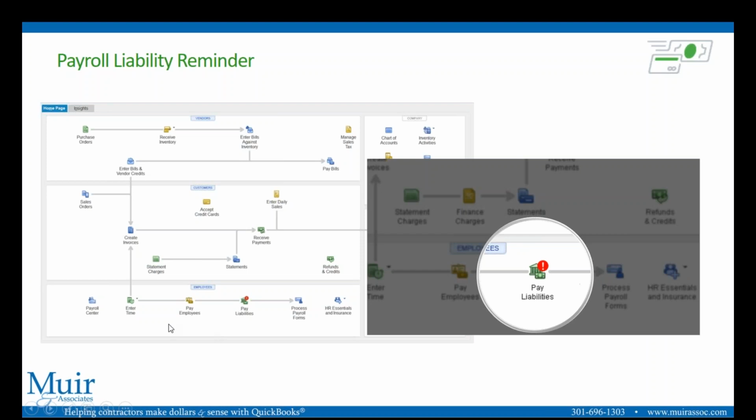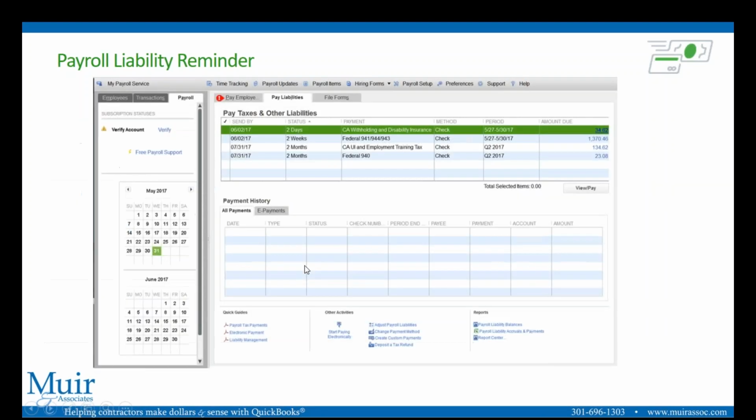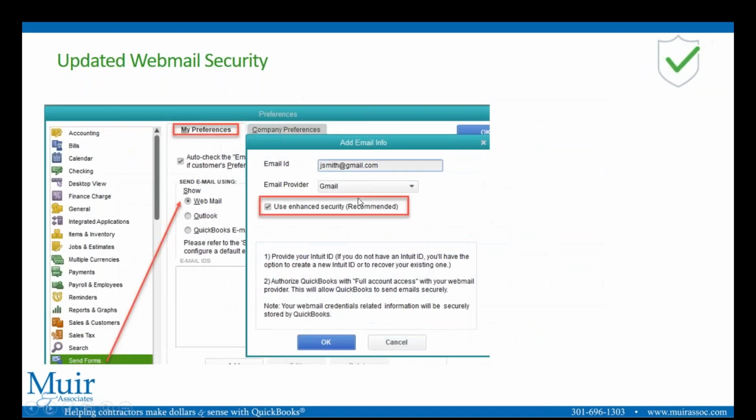So I've made it a little bit larger, but it'll show up on your home page if you've got that showing. And I believe it pops up about 7 days in advance of when the payment is due. So it gives you time to mail if you're still mailing, and definitely to be able to e-file if you're doing that, and to get funds moved around if you need to do that as well. And again, when you click on the payroll liabilities, it'll take you into here, let you see what you owe and when it's due. Now this is a sample file, so things seem to be working okay.